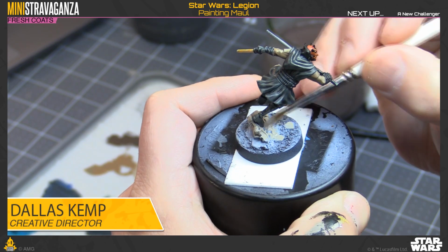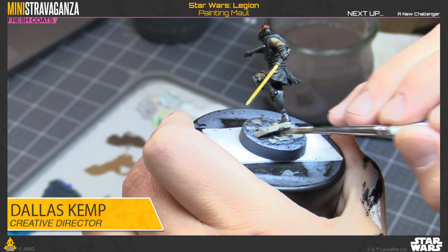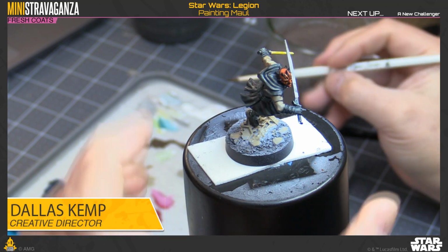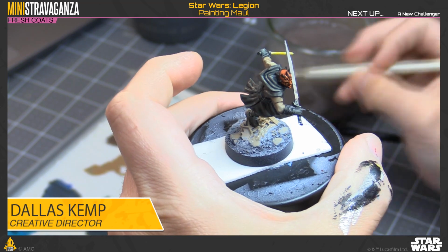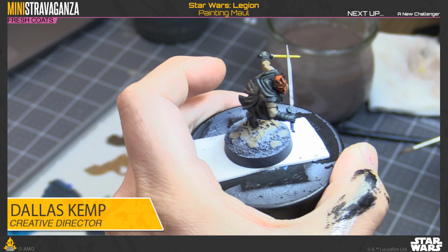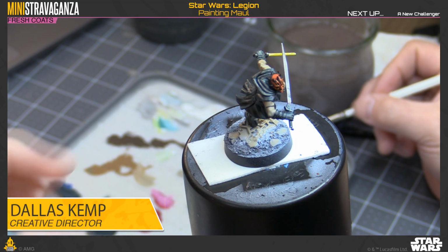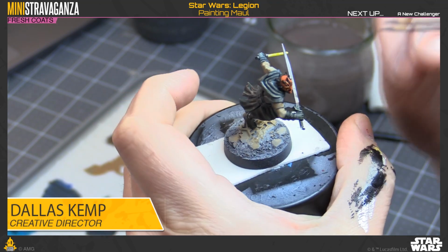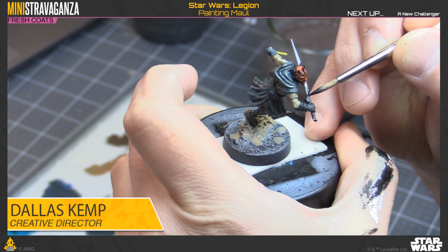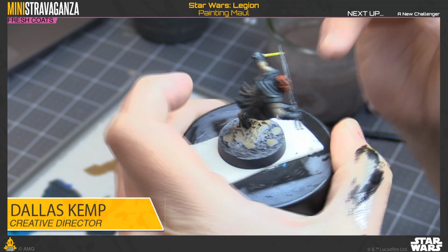Let's put some of this khaki on there. All right, let's start. What time is it? Do I got plenty of time? No, 20 minutes. Seems like I still need to do the Darksaber. Everyone see Darksaber, right? Let's do Darksaber. And then hopefully get to the lightsaber. I think we can do both.